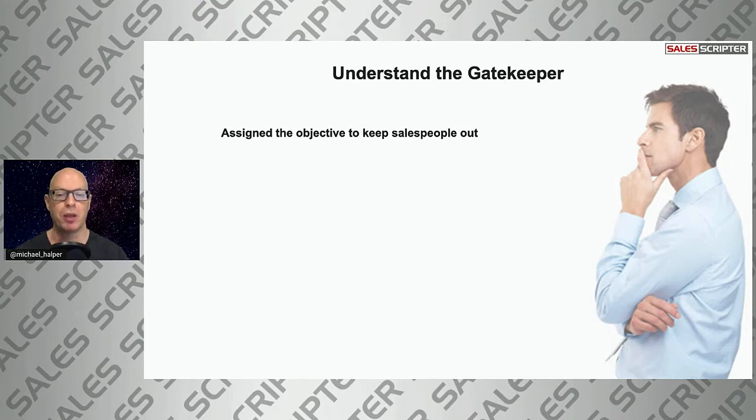It's just something to be aware of when you're dealing with a difficult gatekeeper. Because they've been given the task to keep salespeople out, they've often been trained how to identify when a cold caller or someone calling in is a salesperson. A lot of times they'll ask you questions like, what is this in regards to? That question is designed to get you to raise your flag that indeed you are a salesperson, so that they know not only is it okay to get rid of you, but they should get rid of you because they might get in trouble if they let you in.